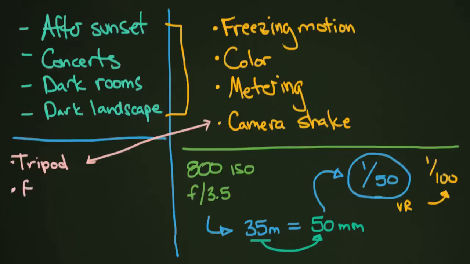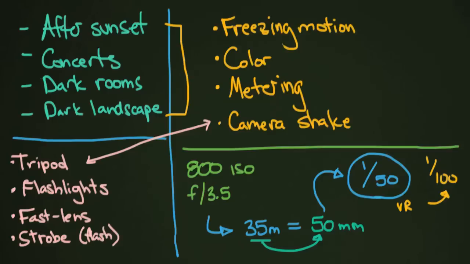You could also think about a flashlight. It would be a good idea. I find flashlights are great for lots of things. For example, for working with the camera. Sometimes you have buttons you might not know where they're at, and it's also good for setting up and even for light painting. We'll talk about light painting a little bit towards the end of the lesson. Also, if you have an SLR, you want a fast lens, but you don't necessarily need one. You could also have a strobe or sometimes what's called a flash. A strobe is just the thing that's on top of your camera, but maybe you have a separate one that you can use.